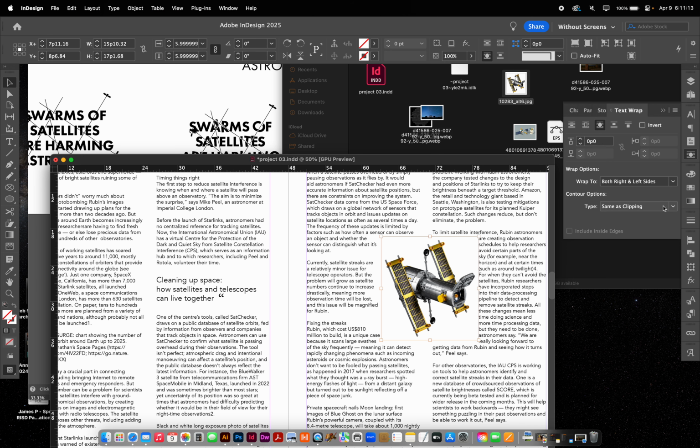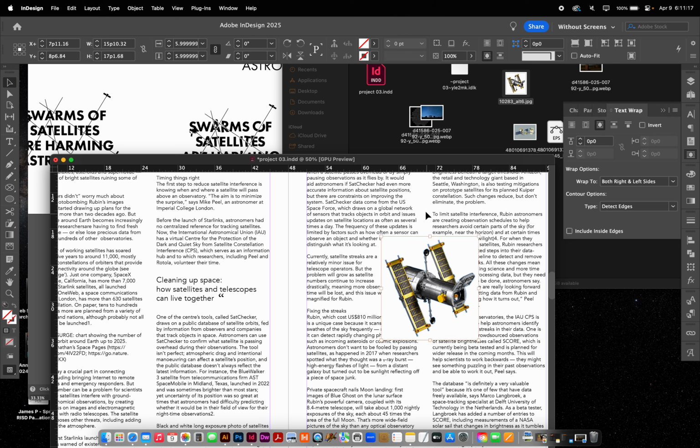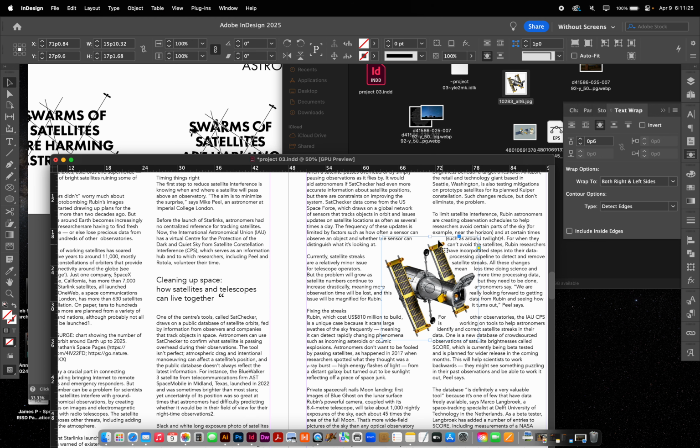And then down here, you can have detect edges. So when that is selected, you can see that as I push the text away, it's using the edge of this item and then having the text kind of push away, just like what we did with that text box. Now, what you want to be careful of, especially something like this that has these little indentations, you don't want this to happen. All right. So as this comes through and it creates this, you want to clean this up. As this comes through, you really don't want that text sitting there.